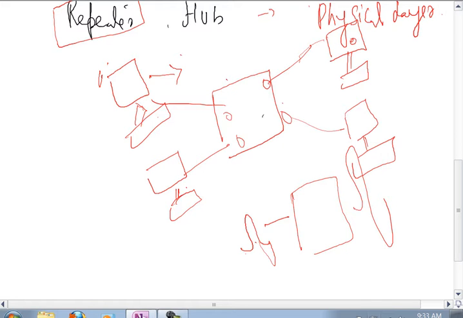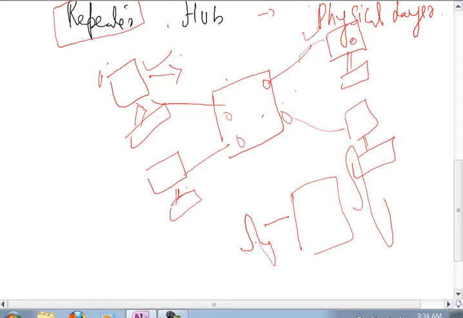There needs to be some carrier sensing: if I'm sending something, I sense the carrier, that is, is anybody sending or not. I make sure that what I send has reached, because here there could be accidents all the way. If this guy is sending and simultaneously this guy is sending, they're going to collide with each other, because a hub can transmit one thing at a time. This is also the disadvantage of the hub.